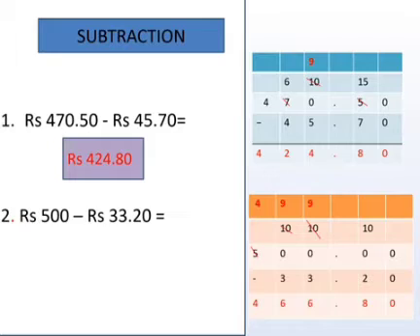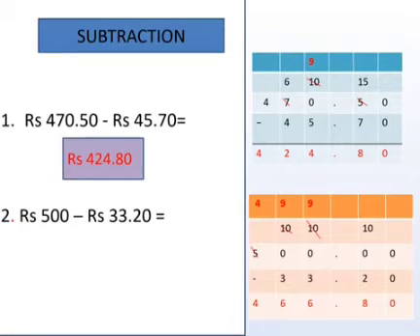0 minus 0 is 0. So next we have 0. Let us go to the next place, borrow the number. There we don't have any number, we have 0. Let us move on to the next place. Even there we have 0. So let us move on to the next place. There we have 5. From 5 let us borrow 1. So it becomes 10. From 10 let us borrow 1 to the next place. So it becomes 10. So from 10 we are going to borrow 1. Now we got 10. So 10 minus 2 is 8.